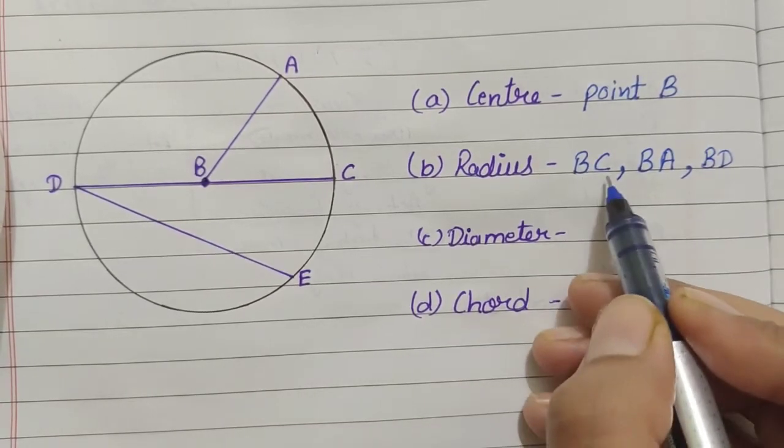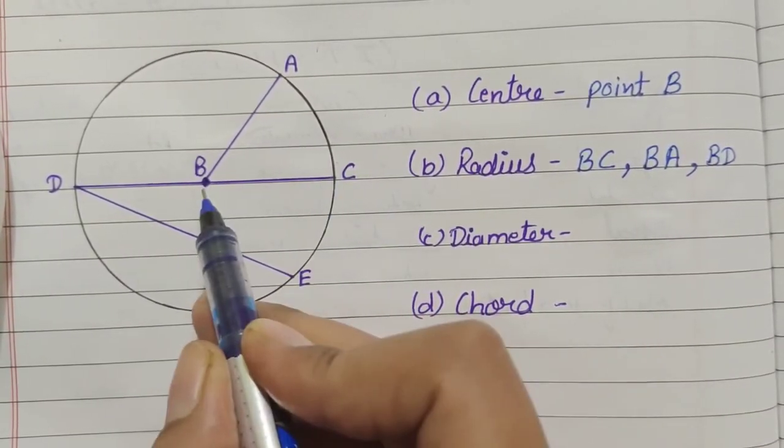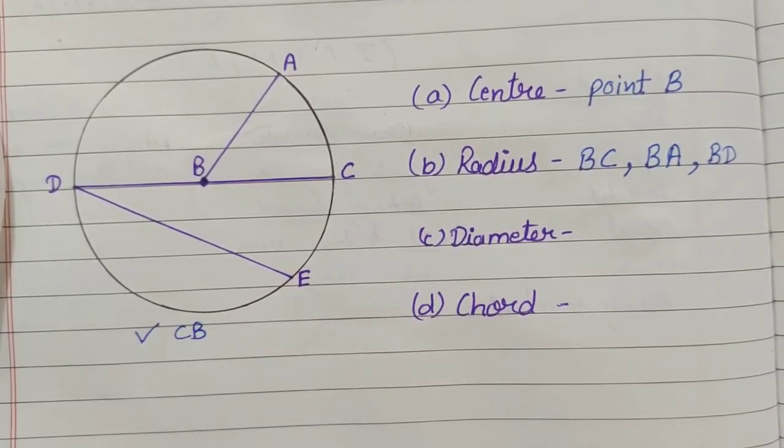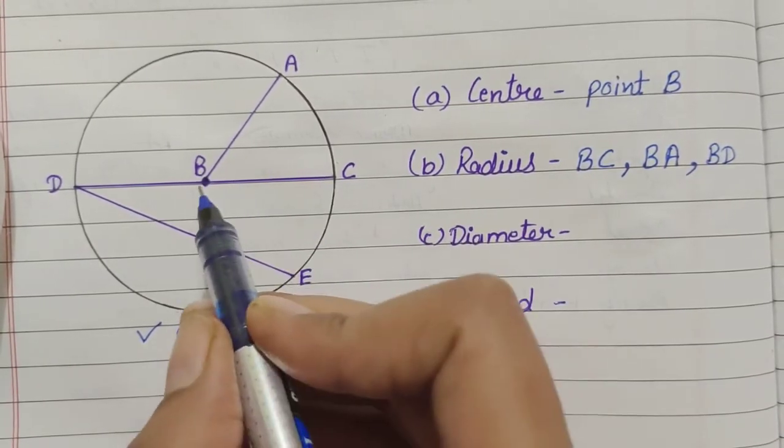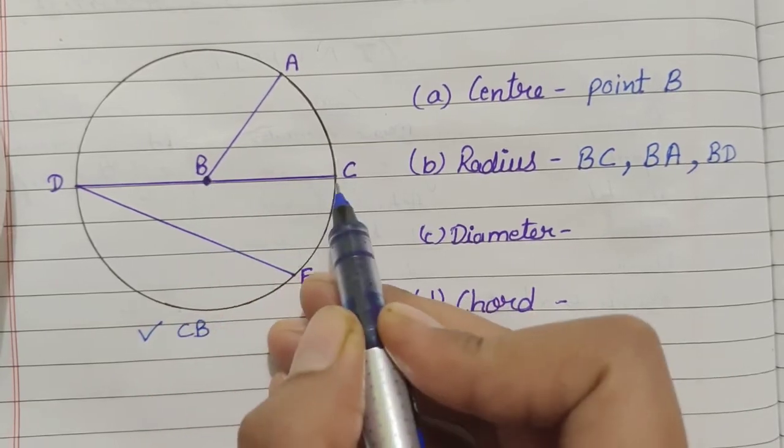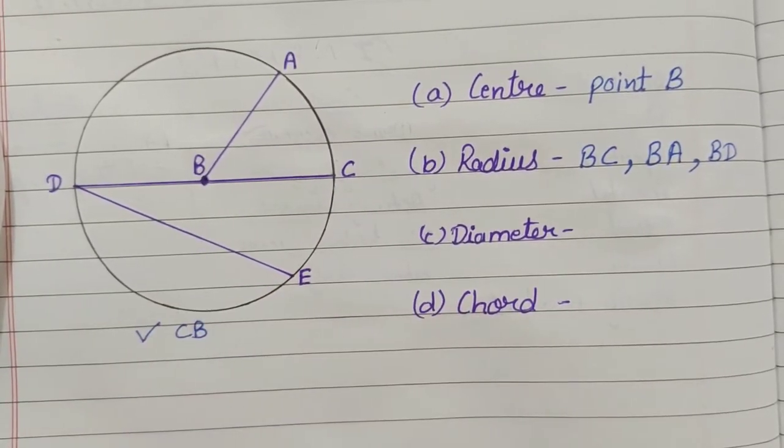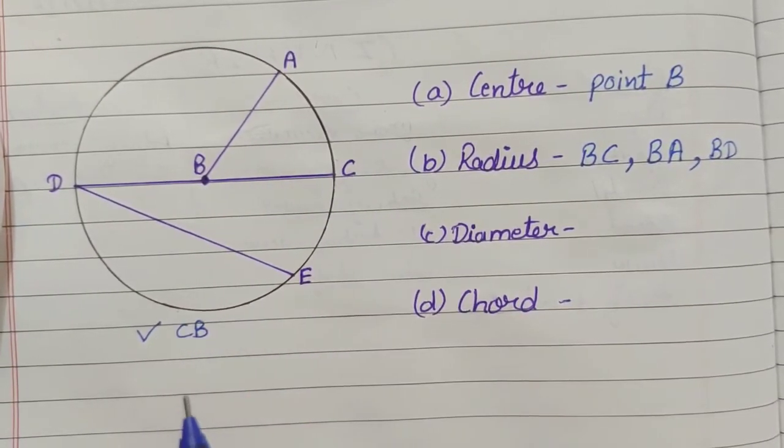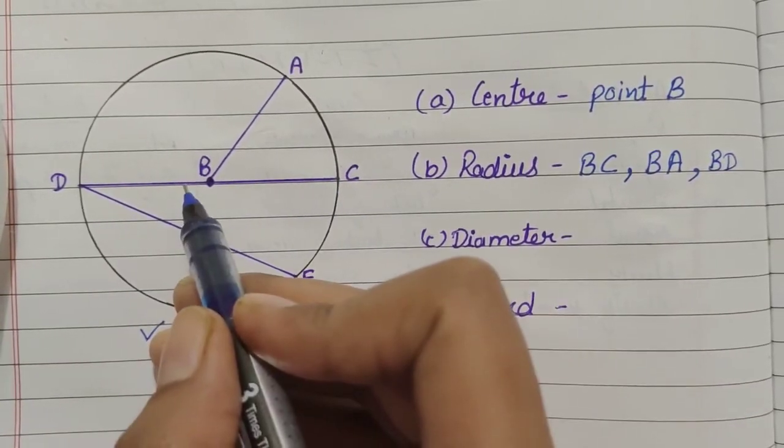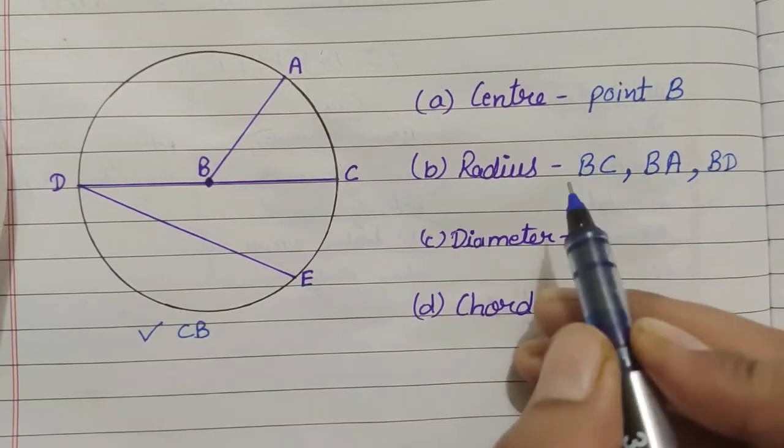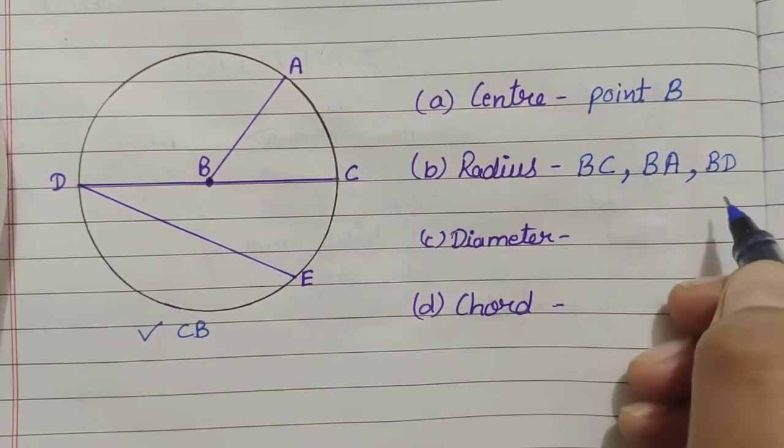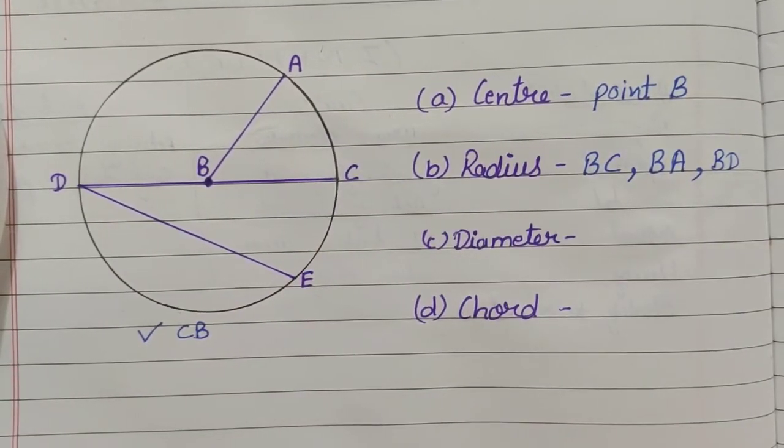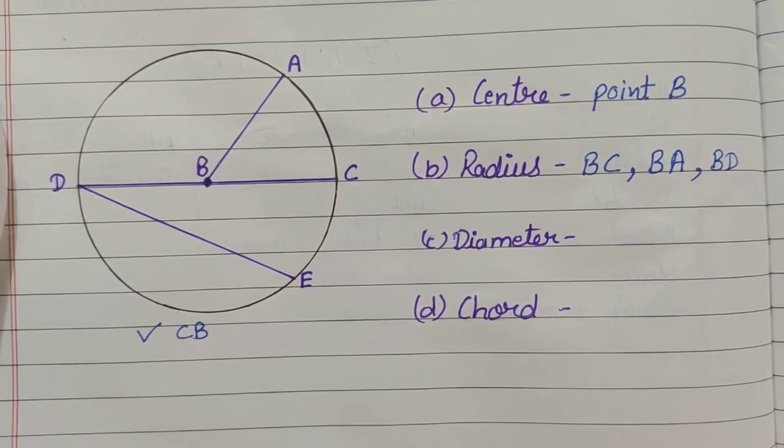Now, B, C, B, C or C, B. Both are same. If you write it like C, B, then this will also be a correct one. It means, you can do the naming left to right or right to left. Just remember that you have to include both the points. Both the end points of that line. So, B, C and C, B both are same. So, write it at once only. Like, if you write B, C here, then don't write C, B again. B, C means, you have covered this distance. You have covered this distance. So, don't mention it again. Clear?